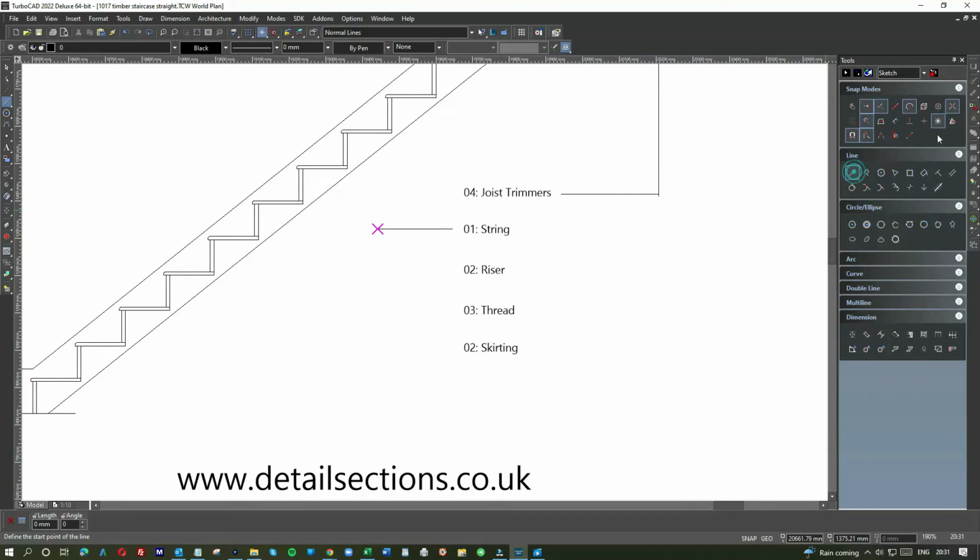String, work backwards, I think. We're talking about string here. Right, then we're talking about riser. Then we're talking about tread.